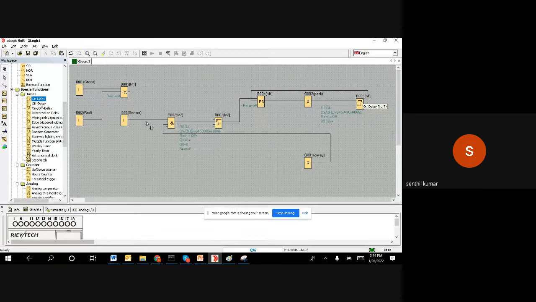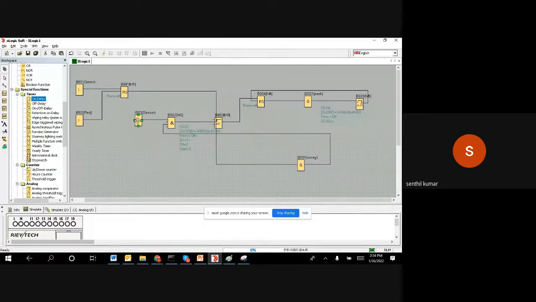Now, initially, when you start the system, we need to start the conveyor immediately, right? Then only the product can come. So whenever this is set, I can directly set it, maybe in the simplest way.